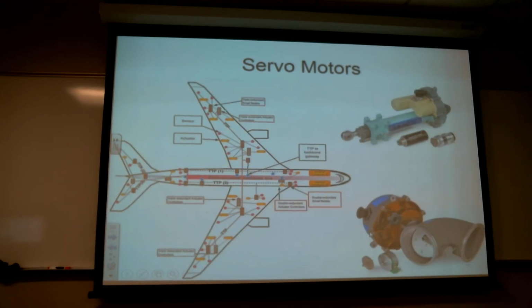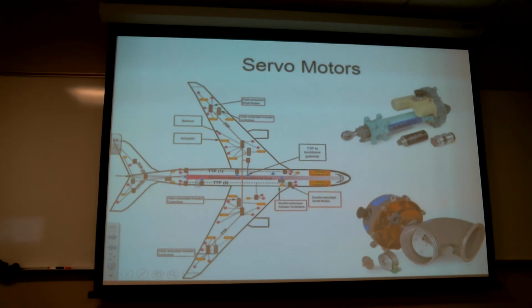So, boy, the sky's the limit. Got all kinds of different linear actuators, servos. Here's one that's controlling air, one of the air passages. Actually might be a compressor stall valve that's now being controlled with an electric servo rather than a vacuum modulator.